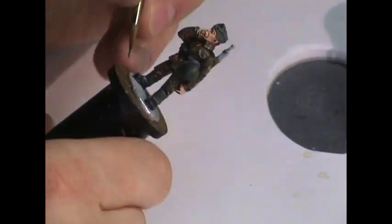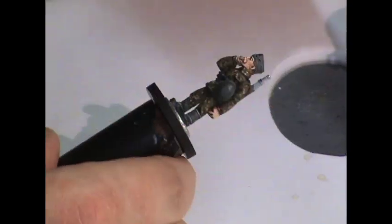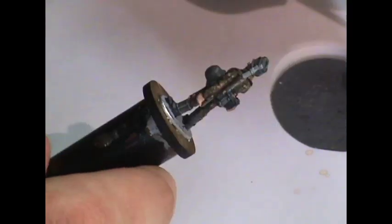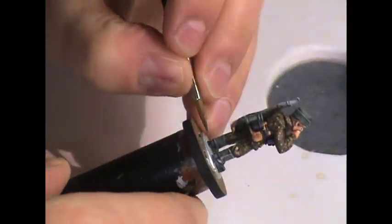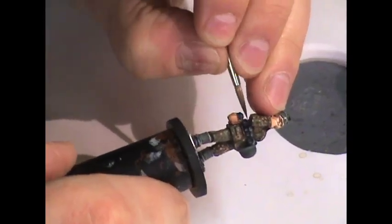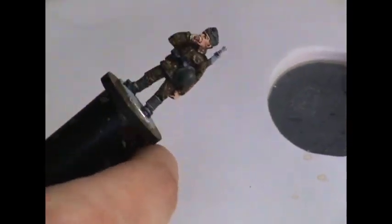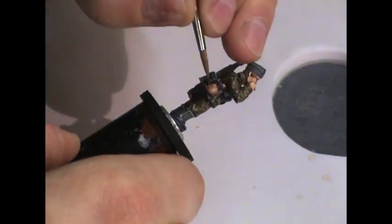For the pouches and his boots, however, I am going to be taking some medium stone, and I will be using that to add an extra highlight to the edges and tops of the shoes and edges around the ammo pouches, because those are leather and I want them to look a little bit shiny. I will even be taking a medium arctic gray color and applying that even more sparingly in those leather areas to get some real reflection. And I also will do that just along the top of his belt. You can hardly see his belt, but just in the back a little bit, I'll put some light gray just along that edge.